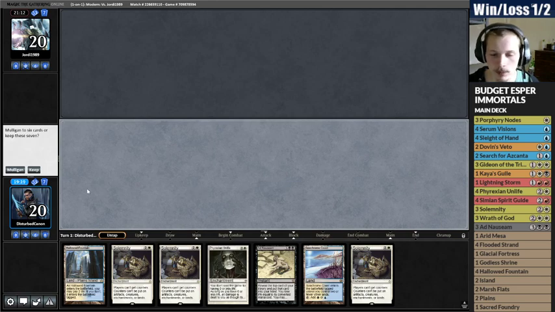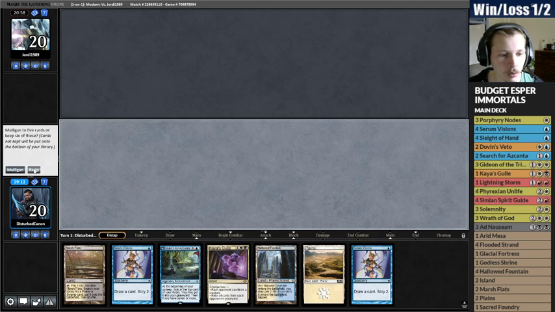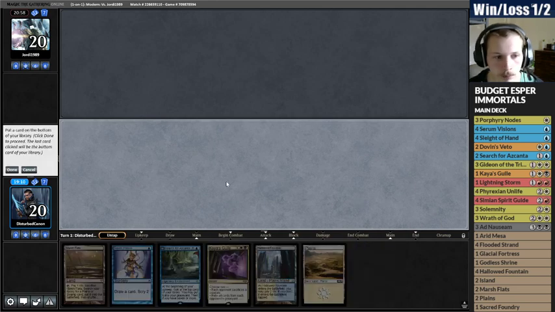I'm having a really hard time deciding if I keep this. I don't think I do. It's too easy to answer with Thought-Knot. A 2/2 Thought-Knot would rip that hand apart. We'll keep this one, though. This is a lot better, a lot more resilient, I should say. We've got the Kaya's Guile. We've got a lot of things. We will keep this, binning a Serum Visions.